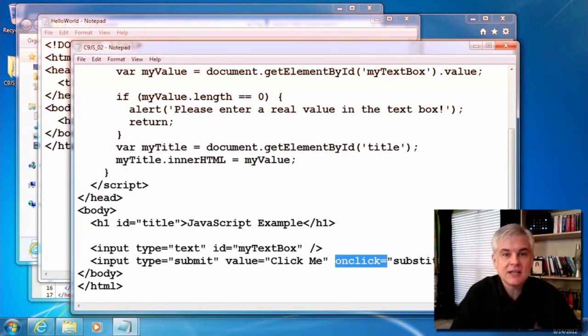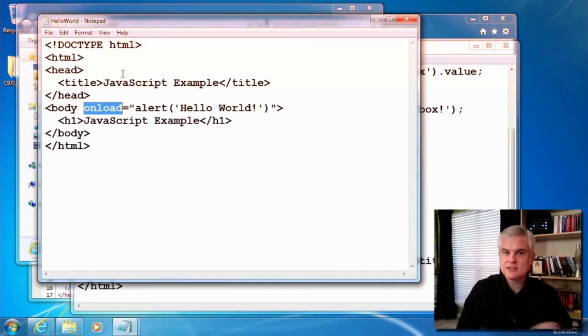So for example, the onload event fires whenever the page finishes loading. So in this particular example, whenever the HTML is loaded into the web browser's memory, whenever all of the images from across the internet which this page references are loaded into memory, as well as any external JavaScript files, external CSS files, and any other resources that it might need, at that point, the JavaScript engine will say, all right, we've officially loaded the web page. Is there any code for me to execute whenever the onload event has occurred? In this case, we say, yes, do this. Execute this alert hello world, okay?